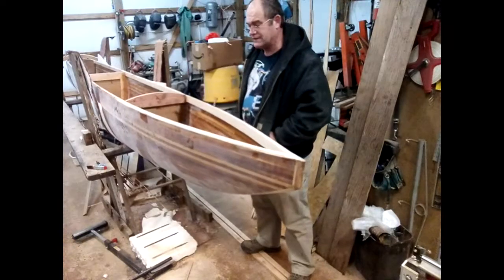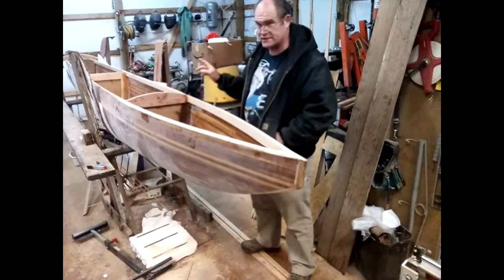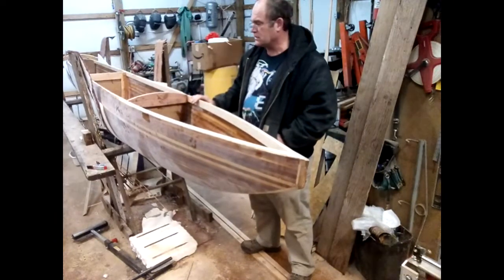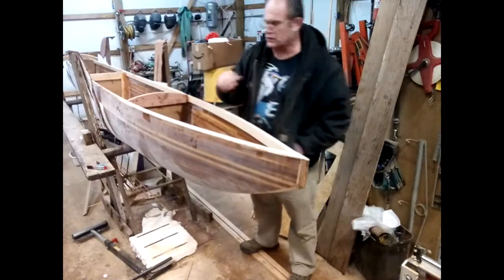So, in this episode, I'm going to install the aft and the forward decks. I already have them arched on the barrels. I'm hoping that that'll maintain enough arch so that it has a nice curve going the entire length.